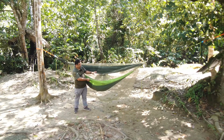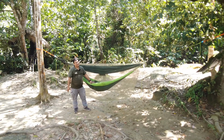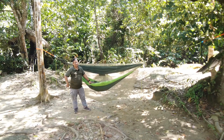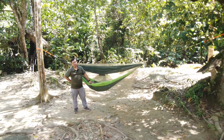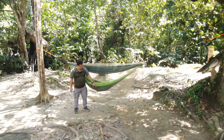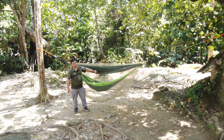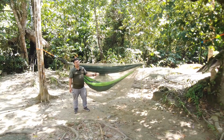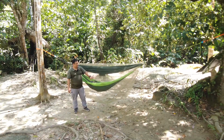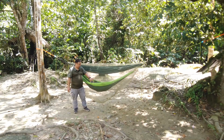As long as your body is not touching any hard object, you will have a good sleep without feeling something poking your back. Now because of some distance, the mosquito also cannot come too close to your hammock or poke you from the back to suck your blood. So this also acts as another layer to prevent the mosquito from going in.